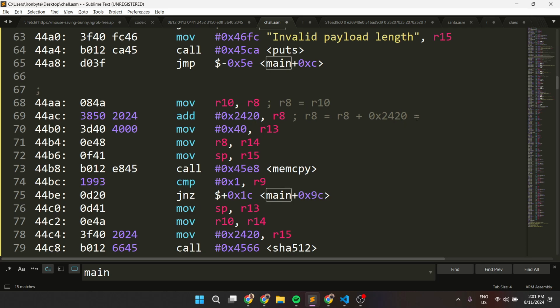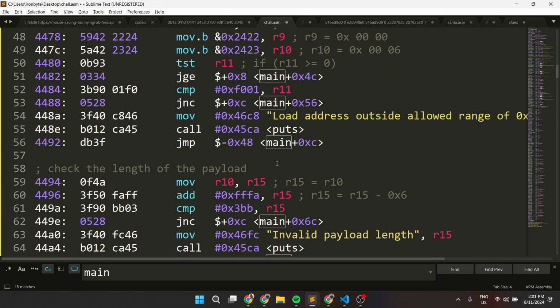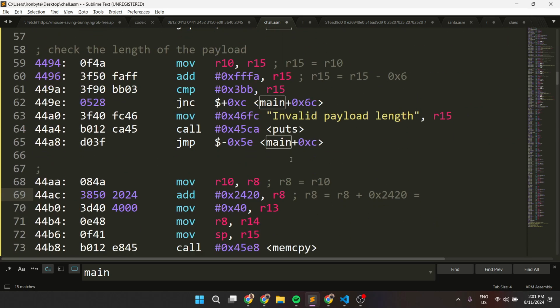One interesting thing, guys, is the payload. Why did we subtract 6 from it? This is a really interesting question.